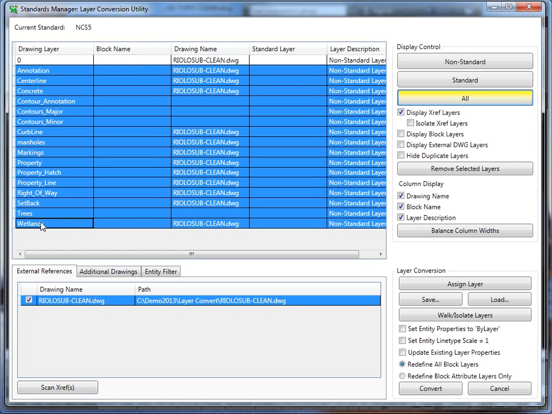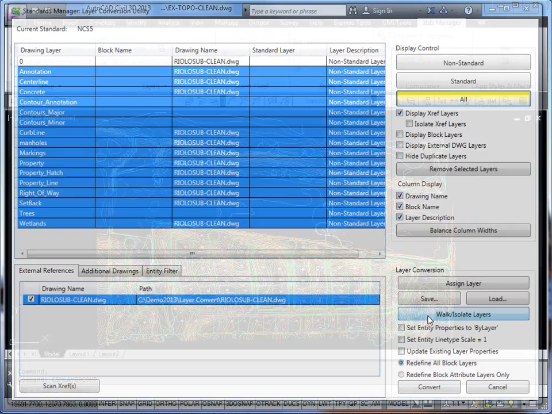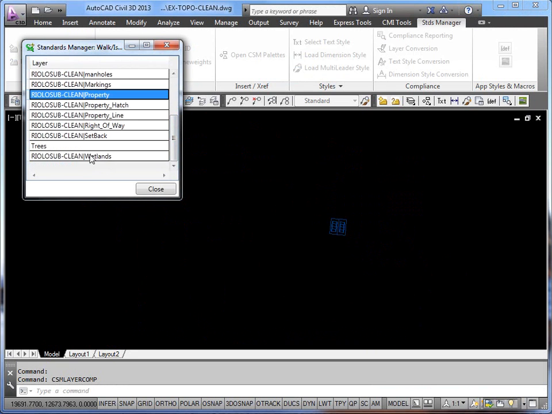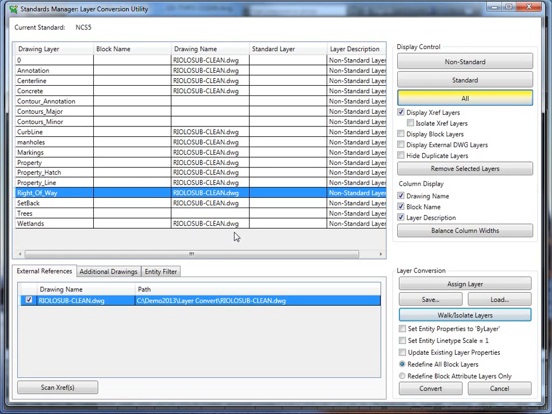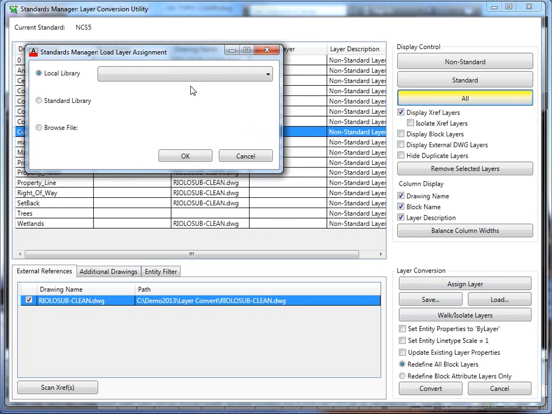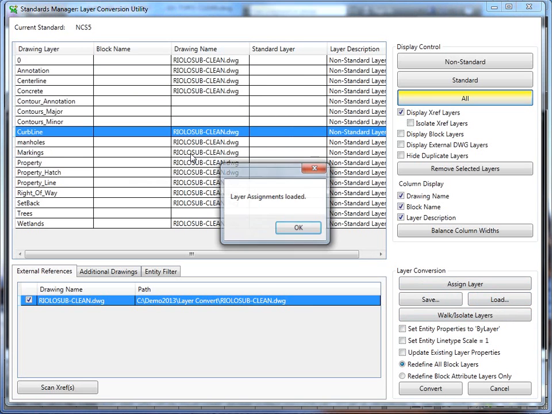So you can see here, if you also need to, we can also walk these to kind of see what's happening. And as I click on any one of these, it'll highlight, so I might get a better idea of what it's supposed to be. Okay. In the interest of time, instead of having to go here and set assign layer to each one of those, what you can also do is, if you get the same drawings over and over from other companies, you can save and load layer conversion files. I've already saved one here as well.